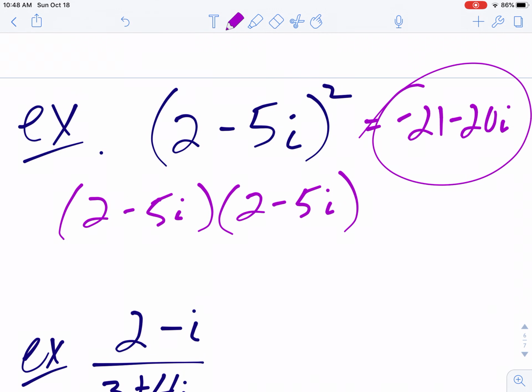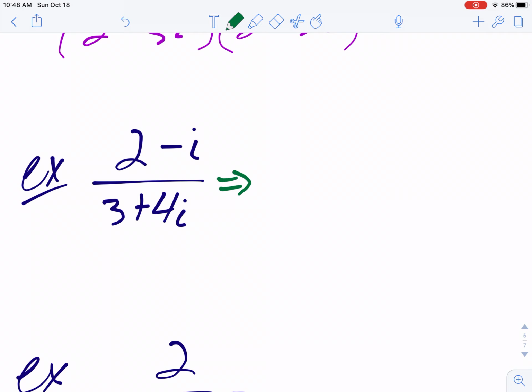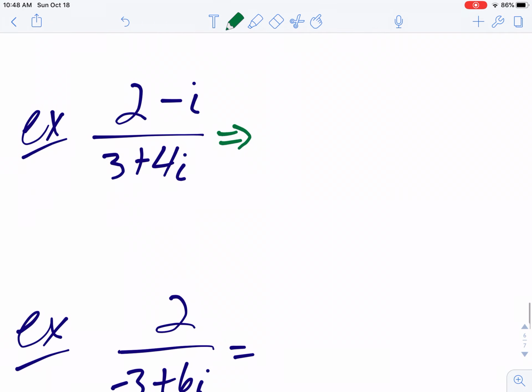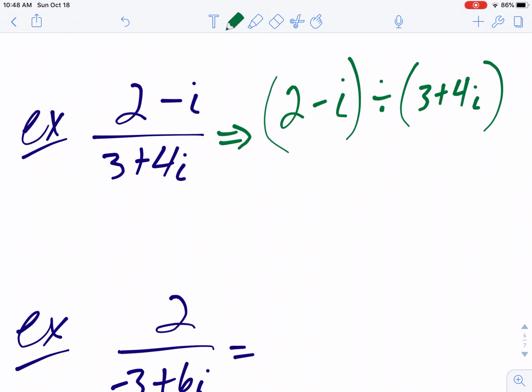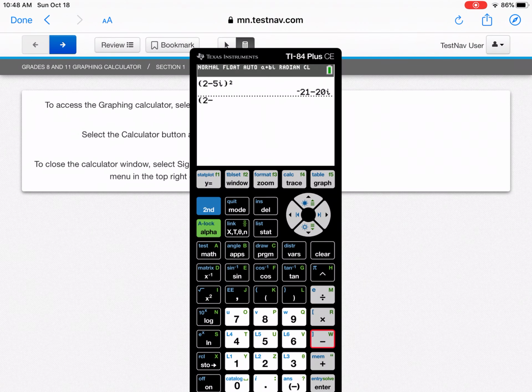And you can do it by hand if you want. Okay? The other 2 I have are more complicated. I just want to show you the limitations of the calculator. When we do our division problems, you got to make sure you use parentheses around the numerator and denominator. So when I type this in, it's going to be (2 minus i) divided by (3 plus 4i). So just make sure you do parentheses, 2 minus i, parenthesis, divided by 3 plus 4i. And again, I forgot parentheses, so I got to arrow back, (3 plus 4i). If you forget the parentheses, you will get the wrong answer, I guarantee you.